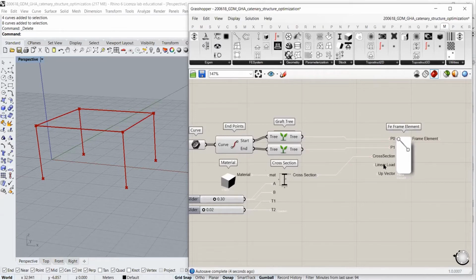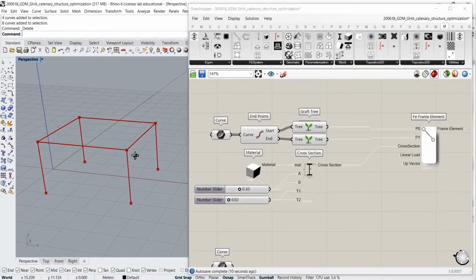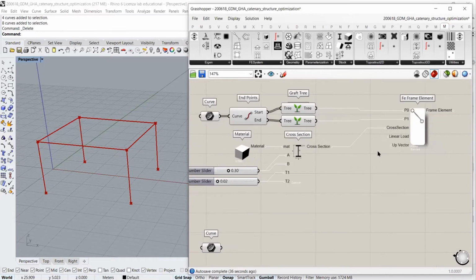Columns, linear load. Now, in this case, we could analyze the system in a very analytical way. We could take, for example, the weight of the beam and split it in order to have the proper weight applied to the top of each column. But anyway, this is something you will do if you are defining a real structural element system. In this case, I will only concentrate on the behavior.